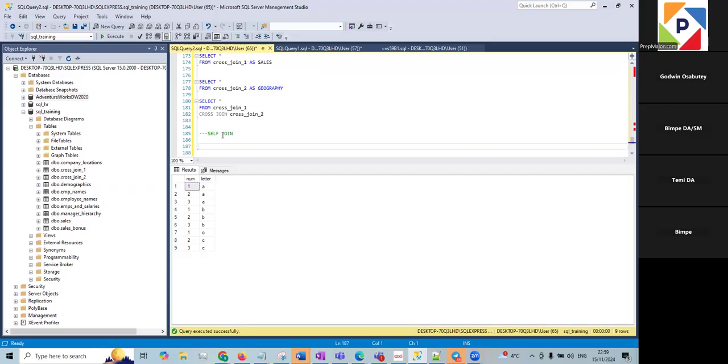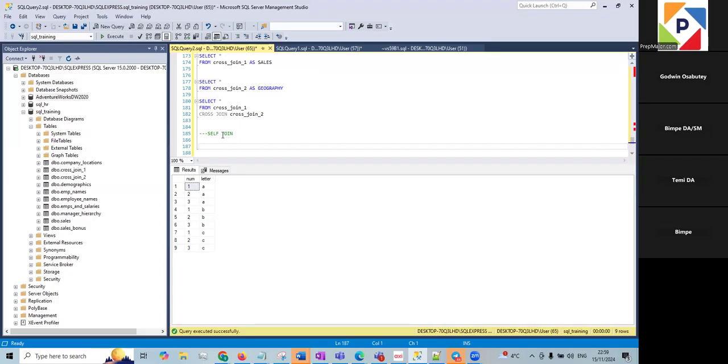The self-join is not written using the word self, like the other types of joins. The only reason it is called self is because you join one table onto itself.